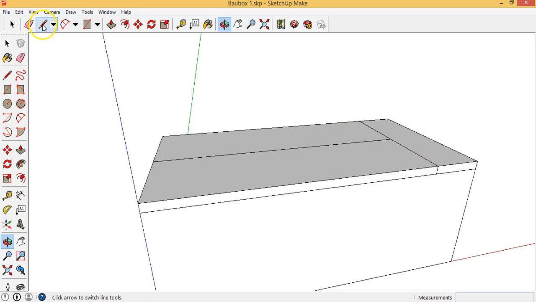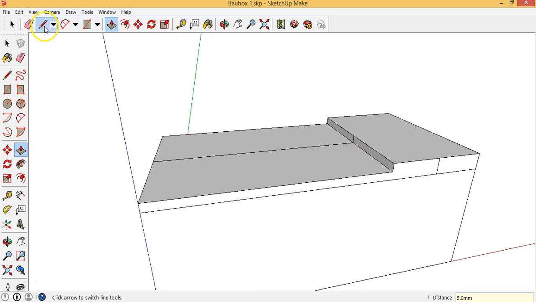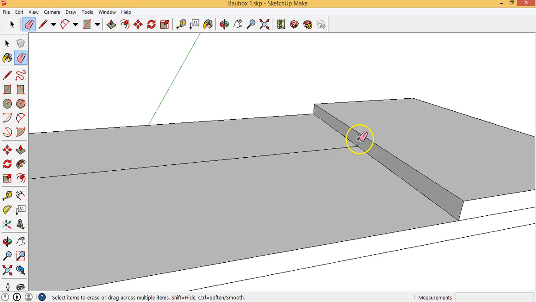So what we're going to do is draw another line across here, like that. Then I'm just going to rub out this little line because it's going to be hidden underneath, and this line. And then I'm going to raise this up again, 5mm. Let's go up 5. Okay, there we go. Let me just put another little line around here. There we go. Let's get rid of that little bit there. We don't need that. And we also don't need this bit here.